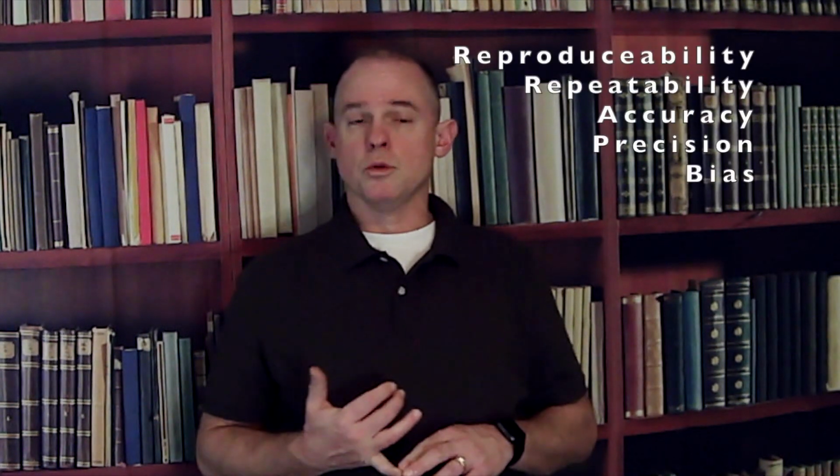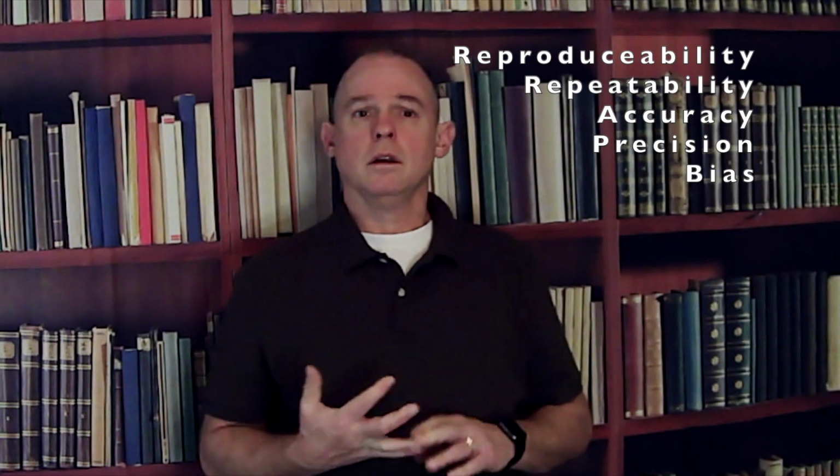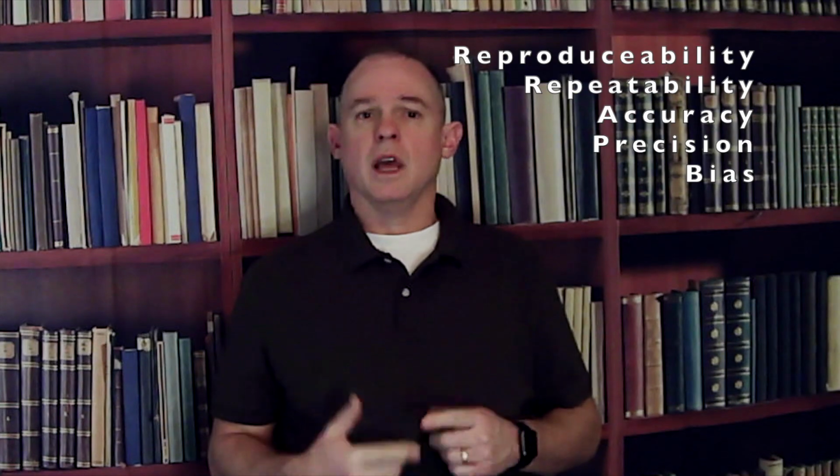There are several aspects to a Gage R&R study. Among the most important things to consider are reproducibility, repeatability, accuracy, precision, and bias. Let's start with reproducibility. Reproducibility is the measurement of the portion of the variation in a measurement system that comes from differences between people. Most measurement systems consist of two primary components of variation: people-induced variation, represented by reproducibility, and instrument-induced variation, called repeatability. We'll cover repeatability in a second.